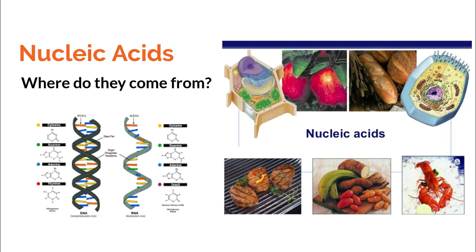So our DNA and our RNA, these molecules we make inside our bodies. Just like with other biomolecules, we get the ingredients from the food that we eat. And we're actually eating DNA and other nucleic acids every day. When we eat other plants and other animals, we are consuming their DNA because we're eating their cells, which is kind of cool. Obviously, those molecules get broken down when we digest them, but it gives us the materials that we need to then make copies of our own DNA and RNA. So that is where these nucleic acids come from.